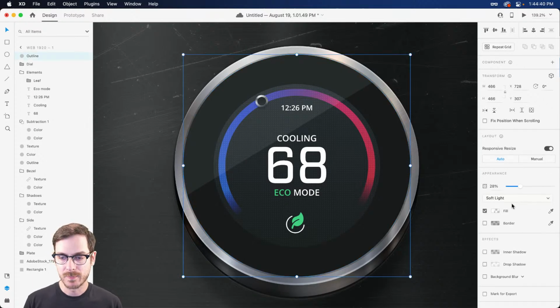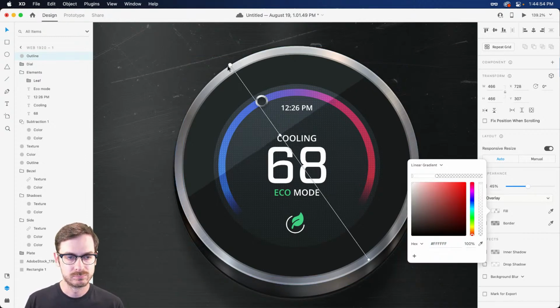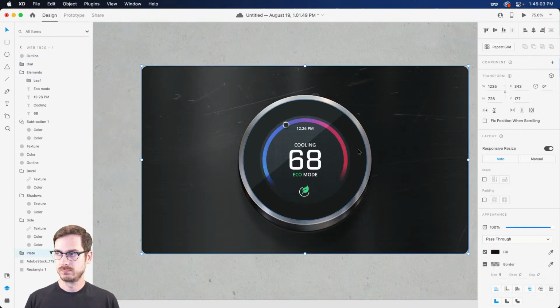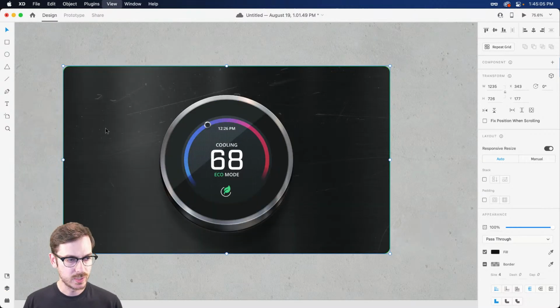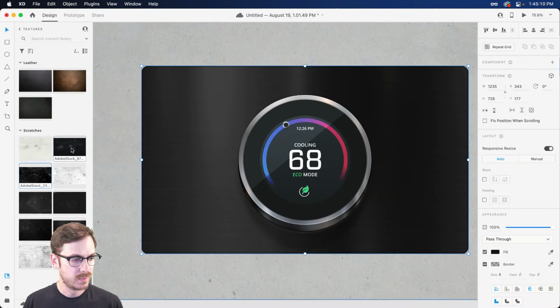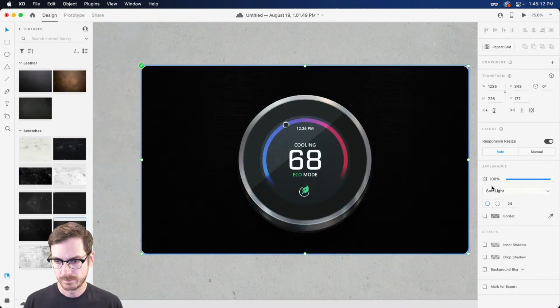So someone's saying overlay looks better. I think in some cases, if you drop the opacity, it's not terrible. But again, it does bring out the vibrancy of these already vibrant colors. So in some cases it'll work, some cases it won't. There we go. All right. Might want to make a very quick change to maybe this plate. I'm going to hide the scratches for a second. Let's try dragging this in.